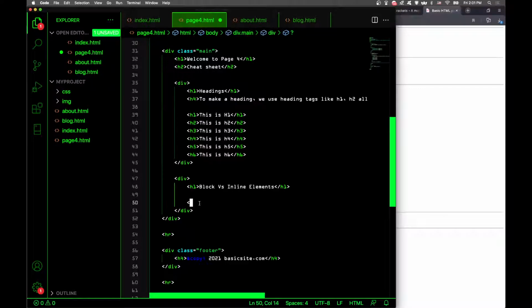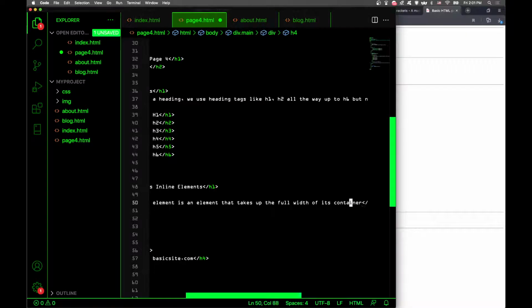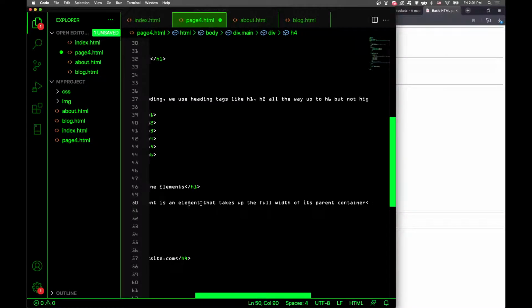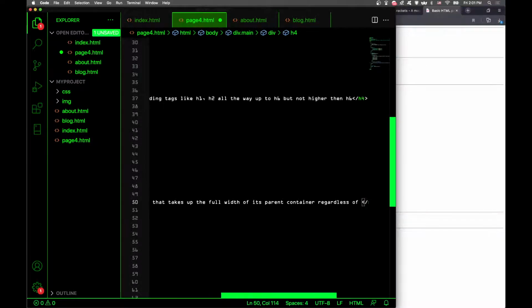So, H4: a block element is an element that takes up the full width of its parent container, regardless of the size of the content.